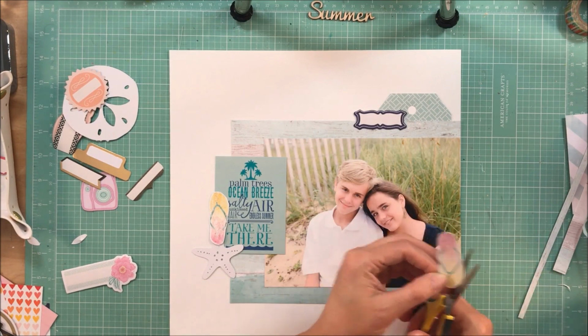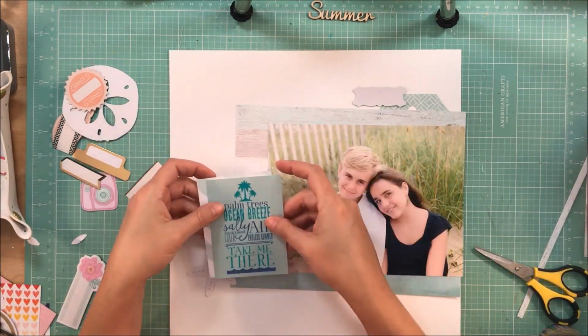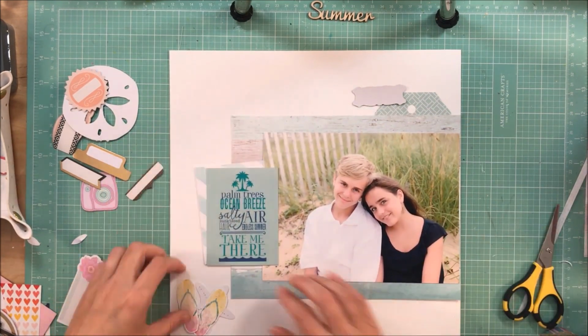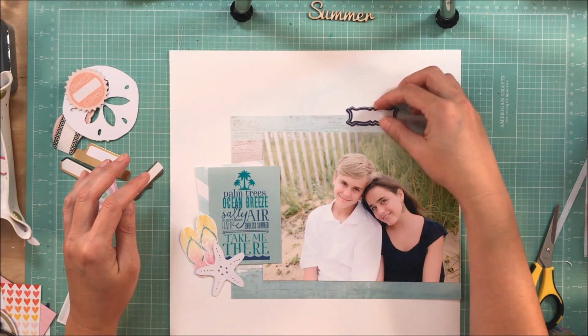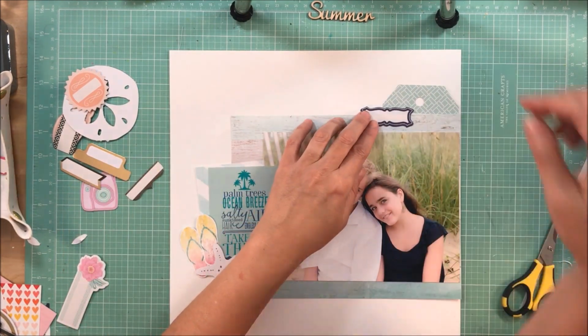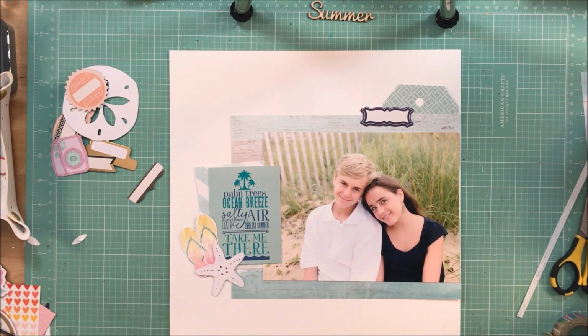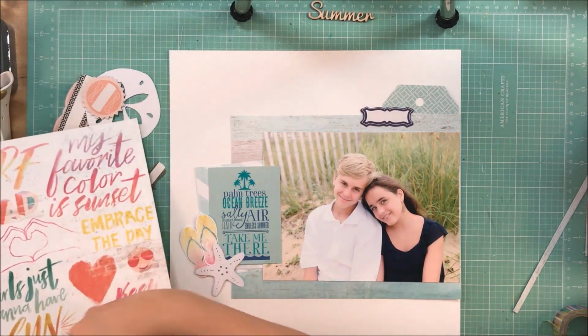At this point, I thought it was going to be kind of a monochromatic layout with the different blues and the whites, but I felt like it really needed something a little bit different, and I liked the way those flip-flops filled out that part of the cluster. So at this point, I'm thinking, what else can I pull in that has some of those colors? And I go back to the sheet and I cut out this watercolored flower.